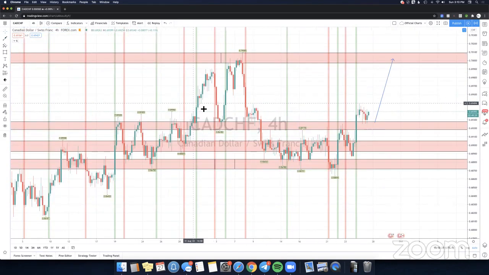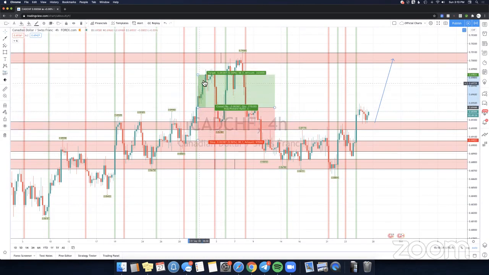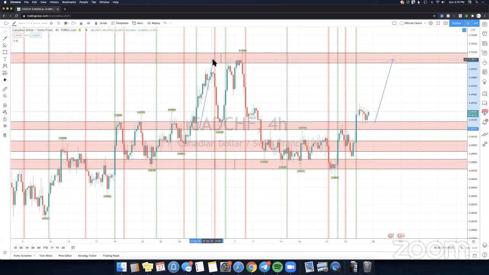So I'll just show you another example where it happened in the past. Right here, you can see price was having trouble breaking, right? So we didn't enter any buys over here. But as soon as price broke right here and we had a buy momentum signal, we could have taken this. I'm pretty sure we might have taken it and then ridden it up right there for a full TP. Because, like I mentioned, price doesn't always, but most of the time, once it breaks the zone and we have momentum in that direction, price will generally go up to the next zone. It might not reach the full potential, but it eventually does, like it did right here.